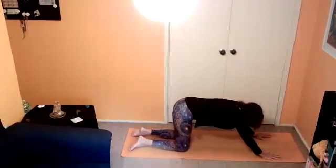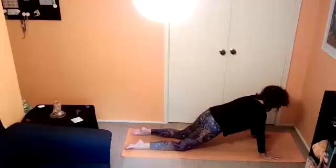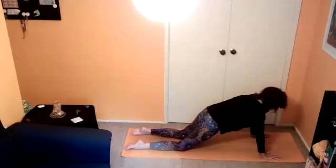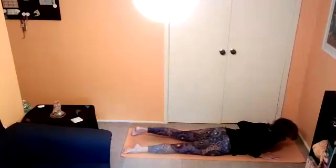Breathe in, then create a big wave of your spine and begin to lean your hips forward. A kneeling plank for us to enjoy as you use your arms strongly and bring space between the shoulder blades and actively take your tailbone and draw it in the direction of your heels. Breathing in. On the exhale, keeping your elbows bent and slowly lower down onto the front of the body.